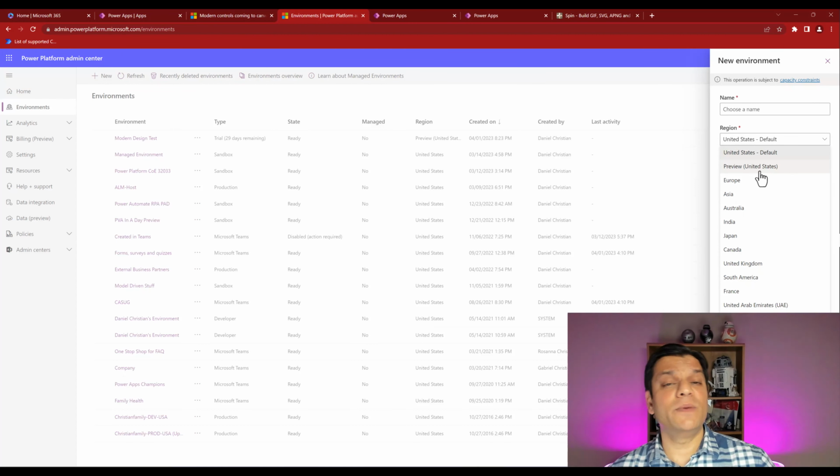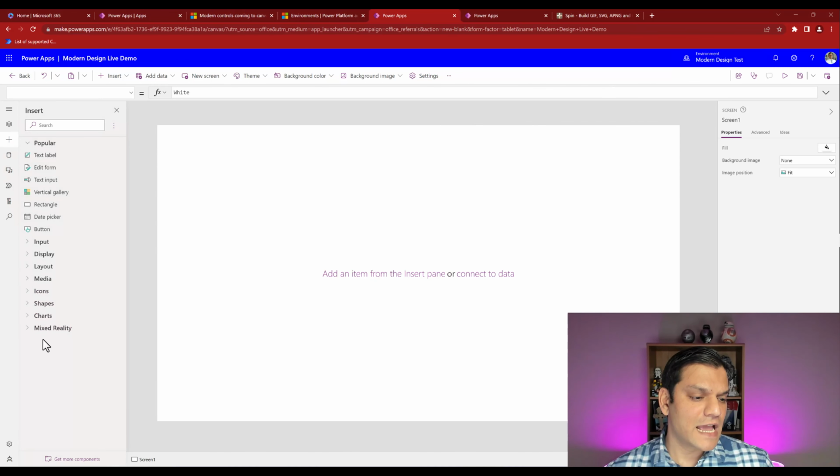Then you go ahead and create an app. So this is me. I've put that into the new environment that I created. I've opted in. But now if I click to see these new features, the last thing I see is mixed reality. I don't see that new functionality because there's one additional step that needs to be done.